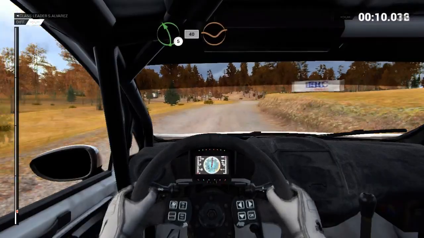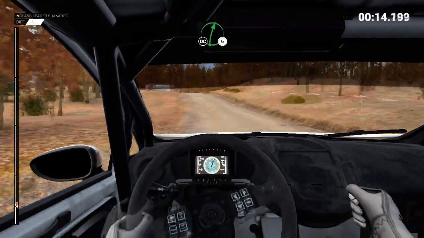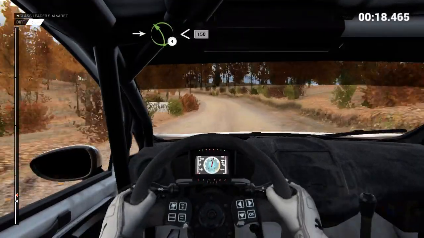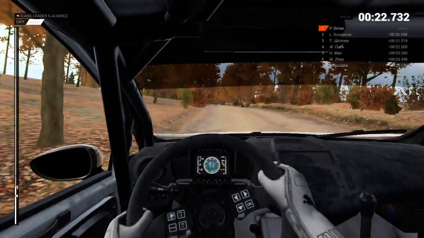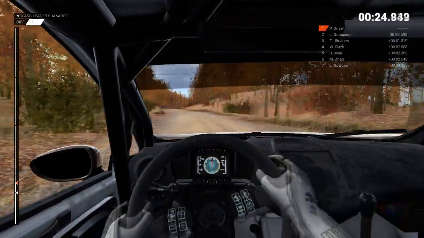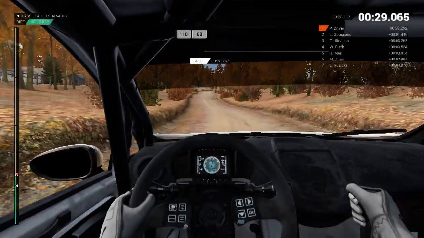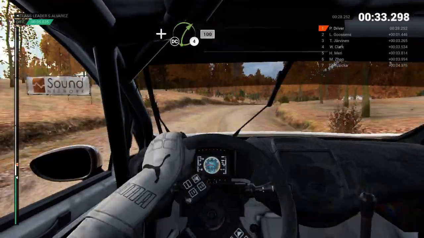Left 5, 40, through dip. Right 6 over crest, don't cut. Right 6, into left 4 long, opens, keep in. 150, keep right over crest. 110 over bumps, 60. Right 5, don't cut. And right 4, don't cut.